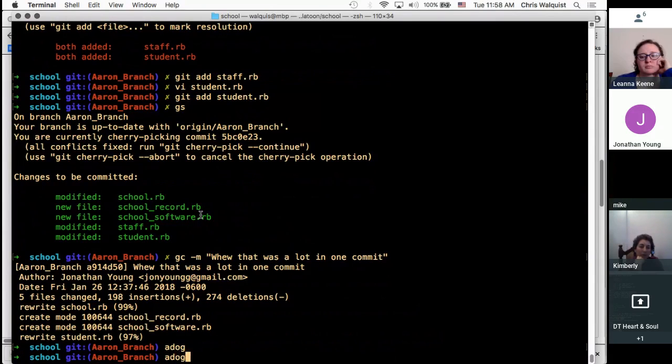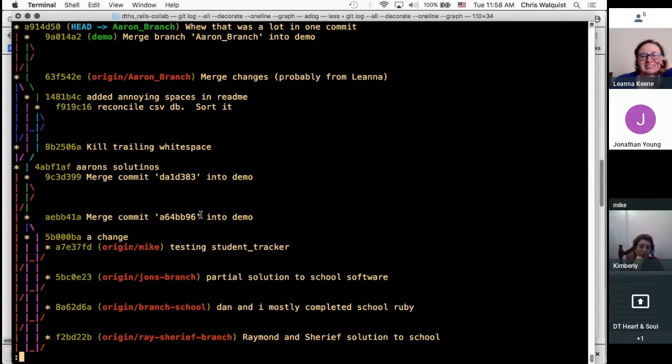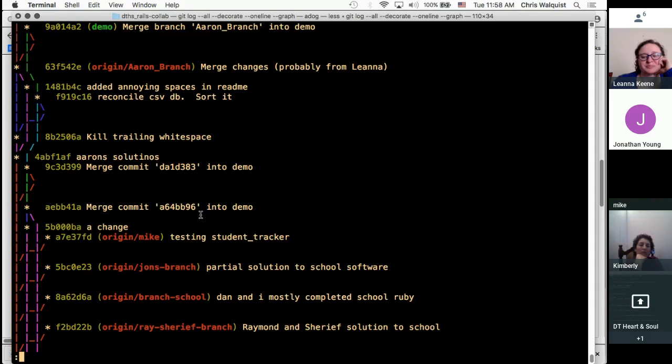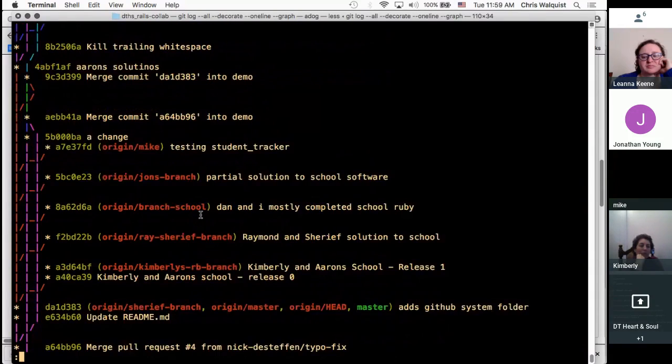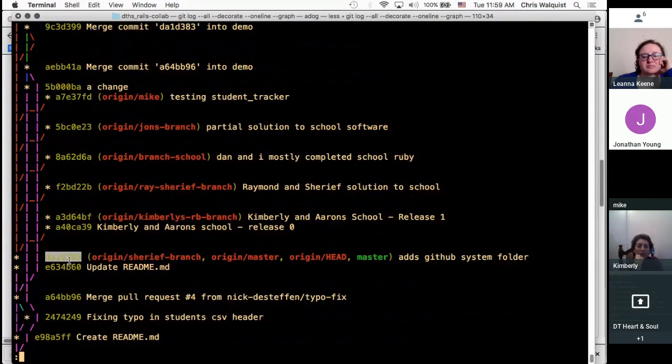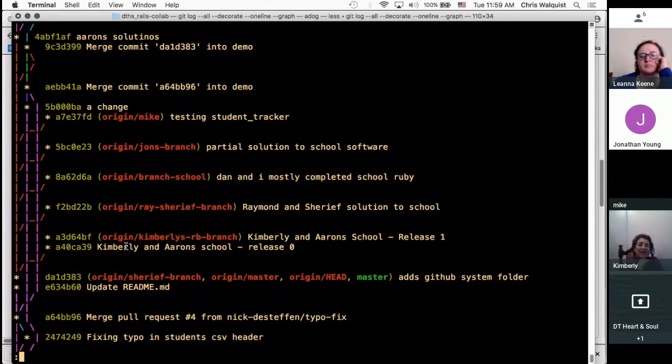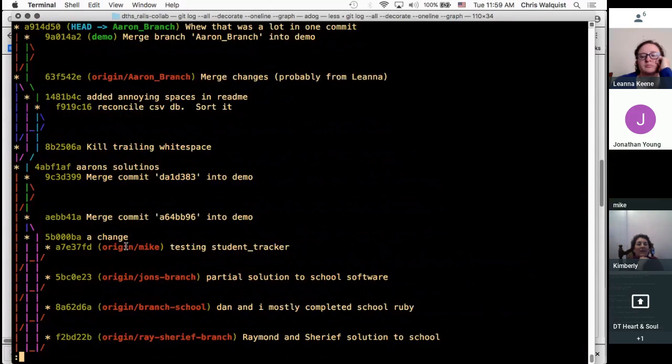Did we leave the remote in a good place? I forget. I think origin master is back where it was before, right? Yeah, I think that's where it was left. So as far as master goes on origin, we're good. How about Aaron's branch? Do we need to clean up Aaron's branch a little? I'm getting merge requests, so I'll just ignore the merge request. That's cool. And it looks like Leanna's already pushed the changes, so we could get rid of those.